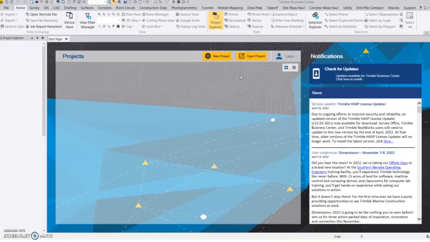It starts with creating a project and then importing the data, and after that setting the baseline quality or baseline precisions for the processing, and then performing the baseline processing, and then doing the network adjustment, and finally producing a report.